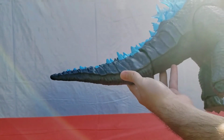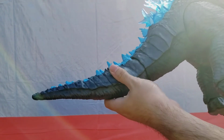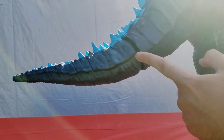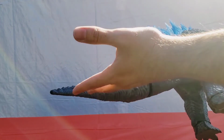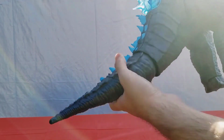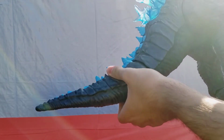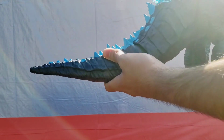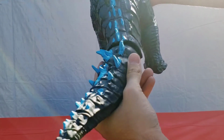And last but not least, here now, you have the tail rotation. To where at this part on the segment of the tail, you can remove it and also put it back on as you wish. Now, as far as with rotating, there you have it. And you can also give the tail a little bit of a wiggle here.